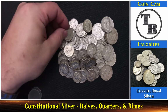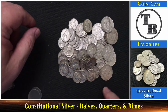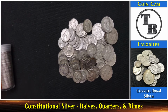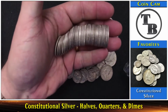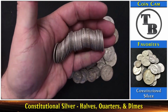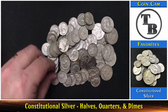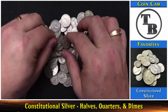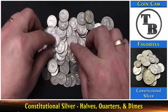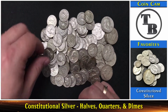Hiding back on me, a 64. So far we've got 46 quarters out. So let's go ahead and get this other roll for the total of the 86 quarters that I purchased. Aren't those things just gorgeous? That one's got a little smoke on it, but that's okay. That'll clean off easily. Don't really worry too much about it. And the silver that's been in people's pockets.